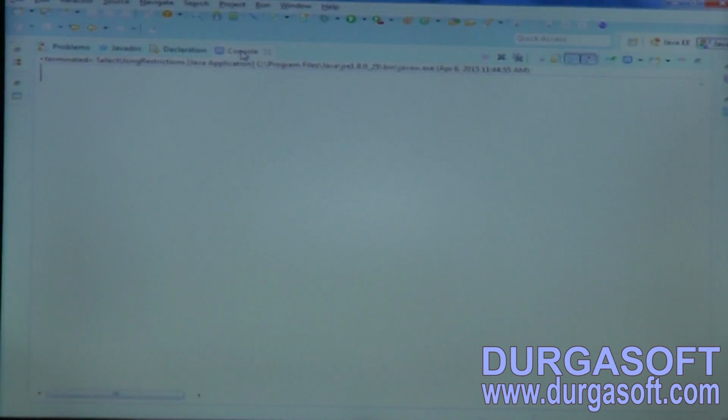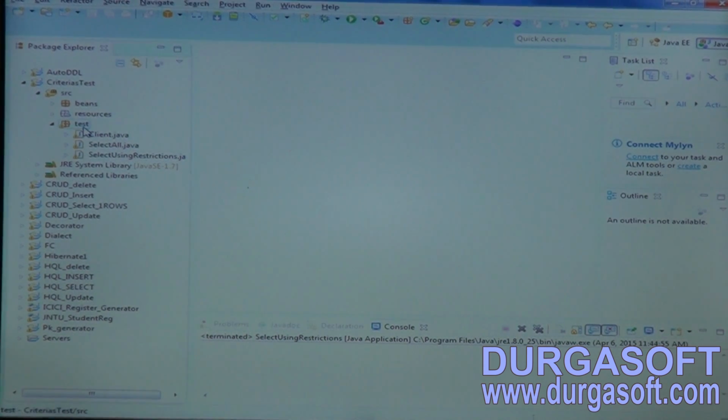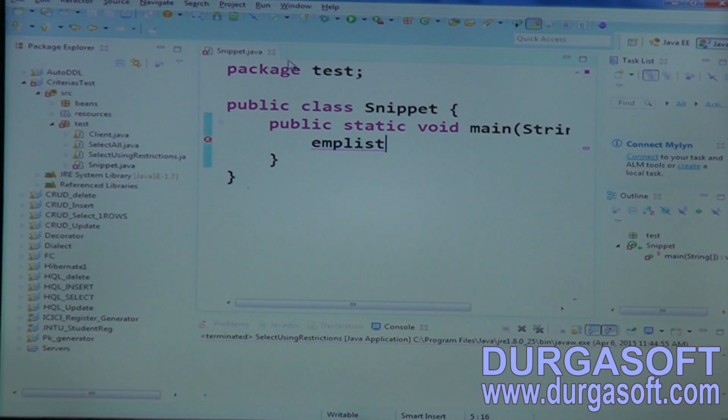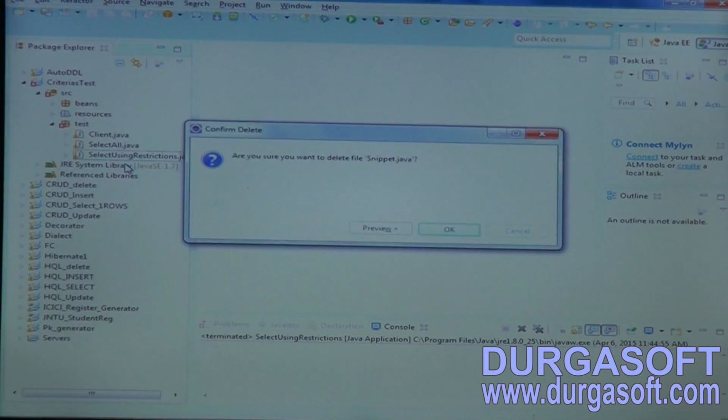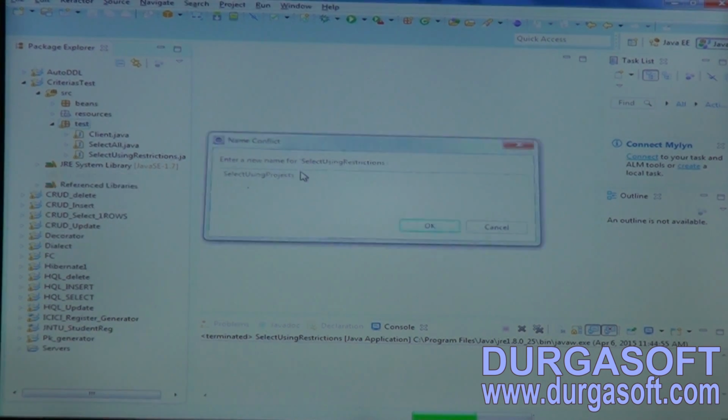And in case you want to get only a partial record, meaning one column, only name or only email, you need to go through projections. Select operations using projections.